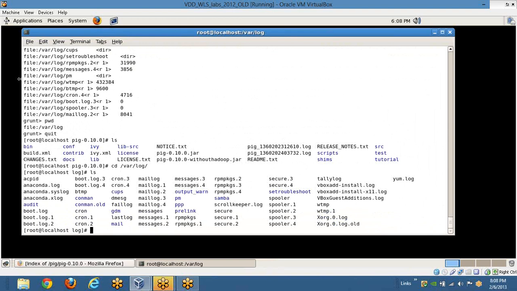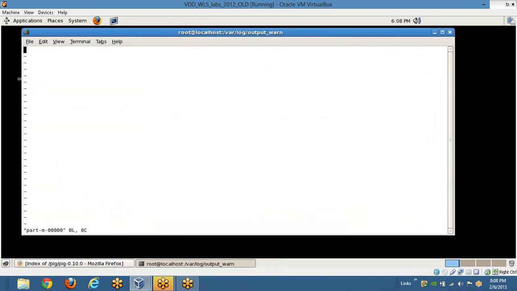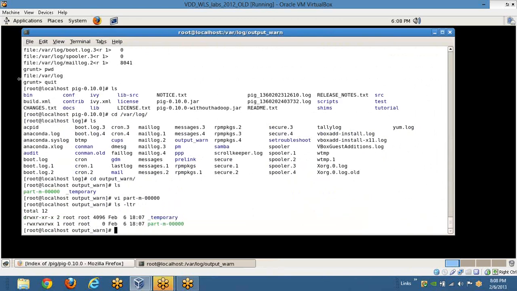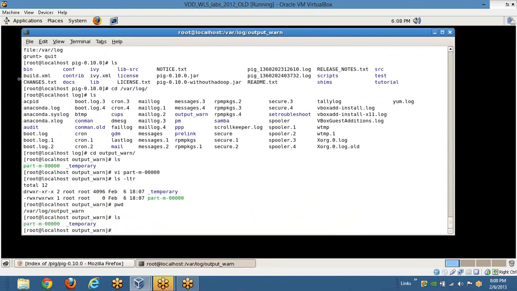There was output underscore warn, that was something which we created, ls. You have the part. Let's try to see what's available there. Nothing comes here. Have to see if there was any output. -ltr. There's no qualified thing itself, but once it finds any individual warning, it will be able to do that.